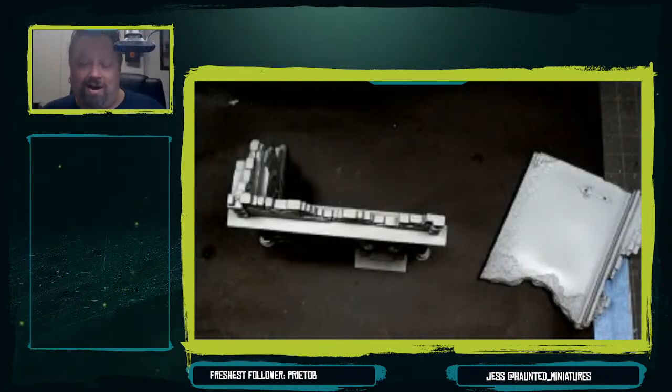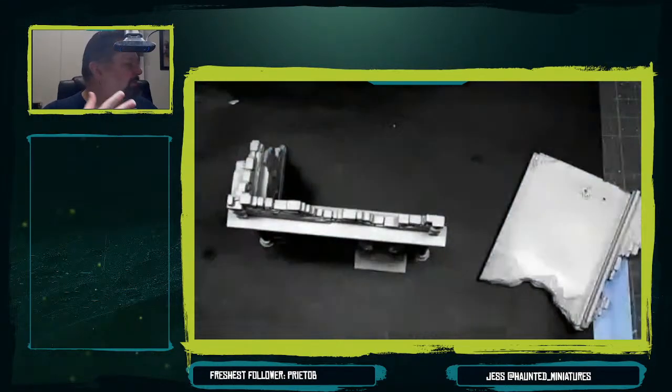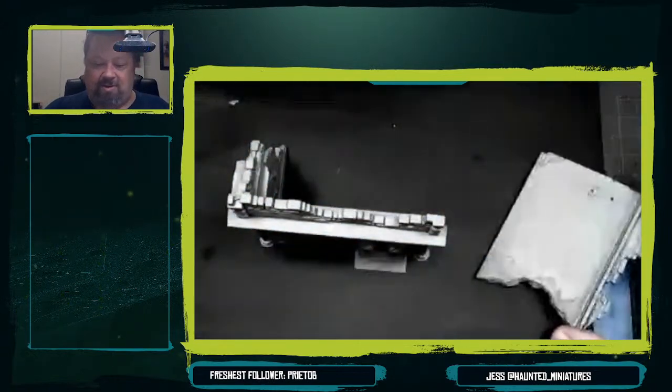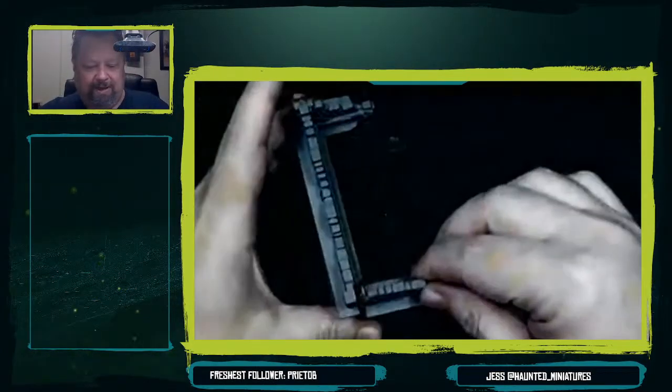And Wyrdettes, I am Haunted, and today we're going to do something a little different. I am going to be working on some Wyrdscapes terrain. This stuff was part of a box they sent me. It's called the Pathways box. Now, I do have it in sub-assemblies, but this is the abandoned building.